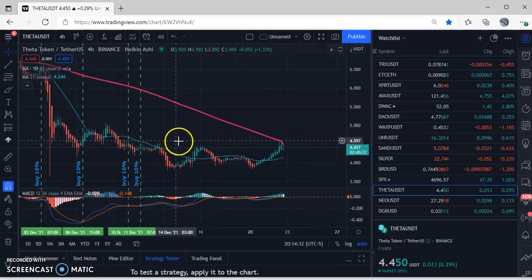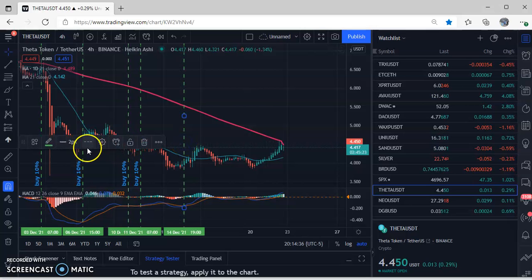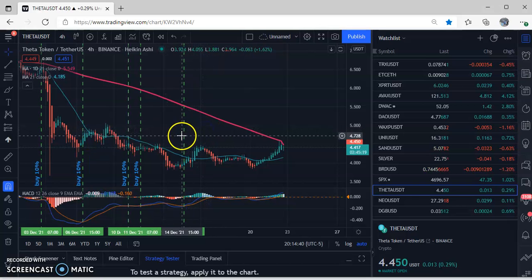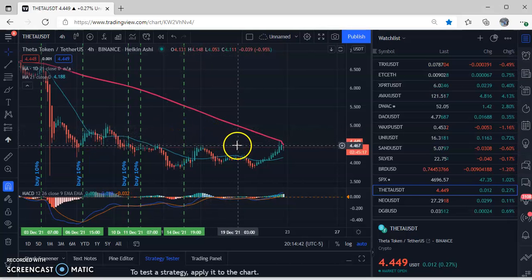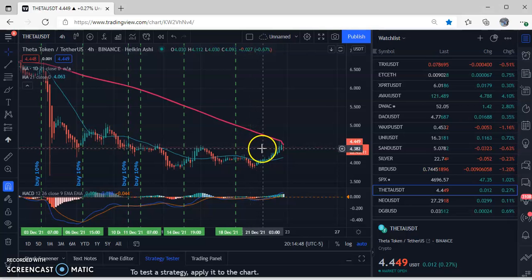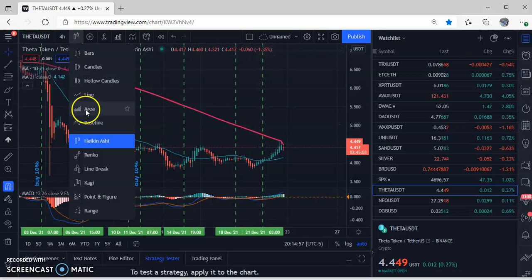All right, it crossed to the red, it crossed back to the green, put another 10% right there. Okay, I'm not going to put it on there because I'm running out of time with this video. All right, then it goes back down, another green one right here. Okay, and then one last green one right there. Now watch this. So let's go to the candles. I got 2 minutes.